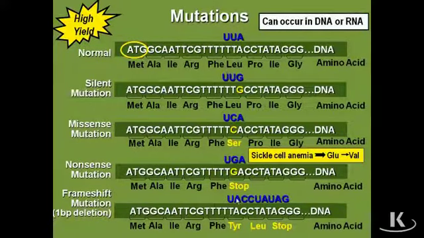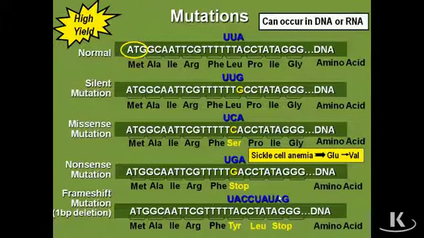And it's going to start putting in the wrong amino acids. So tyrosine's going to be put in, and leucine, and then lo and behold, look, UAG comes along. You are gone. So what's going to happen? The ribosome's going to hit a stop codon and go away. So when there is a frame shift mutation, the end result is the following. Downstream of the mutation, there's going to be incorrect amino acids incorporated into the protein.